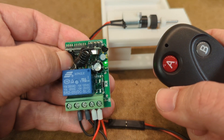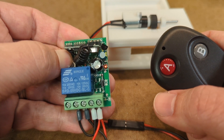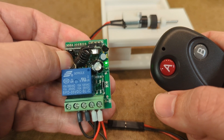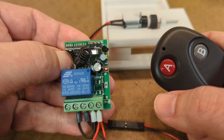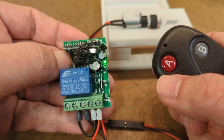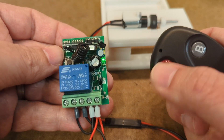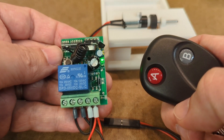Likewise, I could reset it to the third mode, which is to press one button to open the relay and then a different button to close it. So it's flashed once, twice, three times — now I release the button. And now I need to re-pair the fob. Now I press that button — pressing it doesn't do anything else. Pressing that one will stop it.